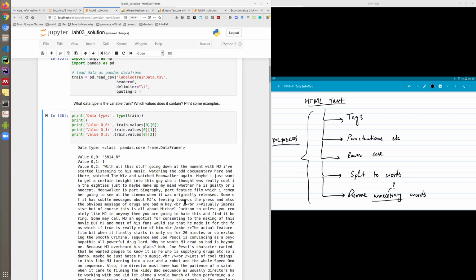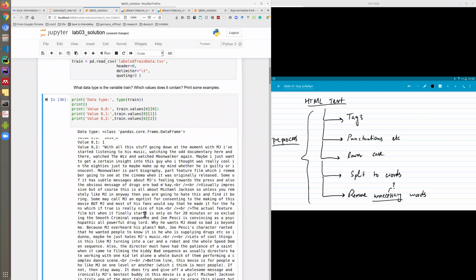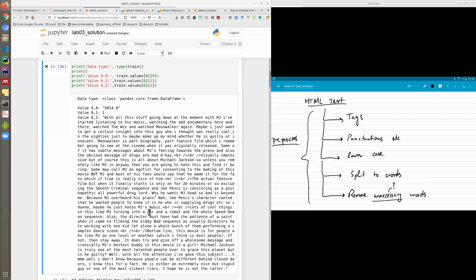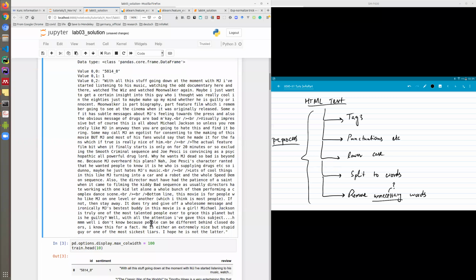Like you can see here the tags, you can see the punctuations, you can see small and capital caps, and you can see words like "the" and things like that. So we need to pre-process this data a bit so that we can deal with it properly. And we have these exclamation marks, these three dots, all the things like that.